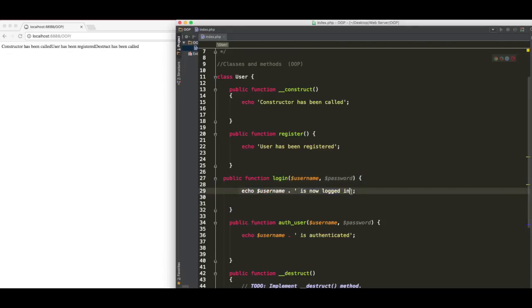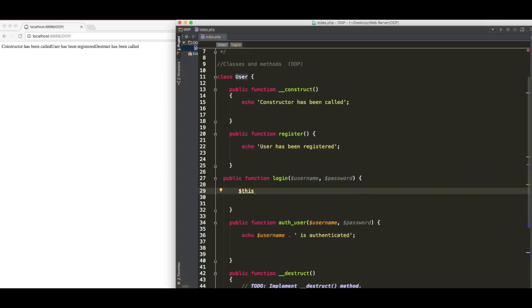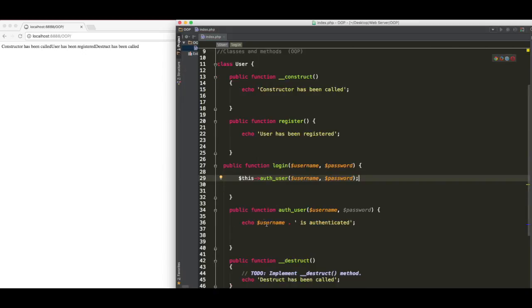Let's erase this, and inside this, let's just use a new keyword, which is the this keyword, which will refer to that statement. We are using that arrow, and we say auth user, and right there, username and password. So over here, we should pass over our params. That's how you call a method inside of another method.